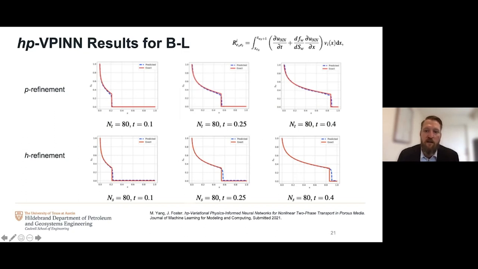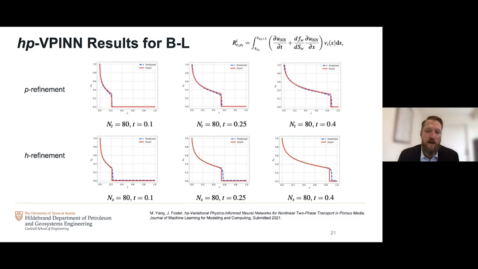With this technique, and again, moving from the generic form of the equations to the actual form of the residual equation we used up here, this is the Buckley-Leverett equation again, we show that you can get good results with this variational PIN method. And we show it for H and P refinement. Of course, in HP methods in the context of finite element methods, there's actually a theory that talks about how to design optimal convergence in different norm spaces by modifying the number of subdomains and P. So you can design optimal convergence rates in whatever norm you'd like. We don't have any theory like that for the HP-VPIN setting, but those are things that we can look at in the future. So we did this very naively in this case, but we get decent results.